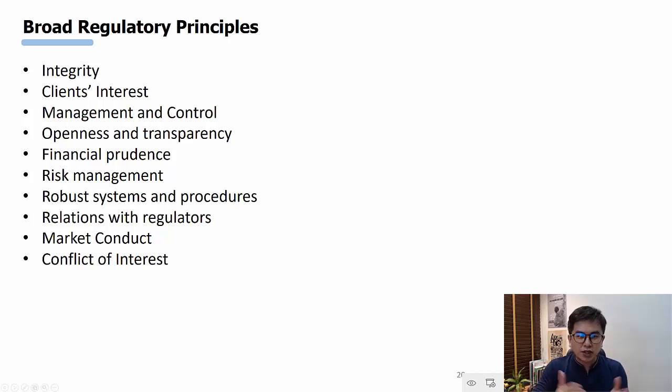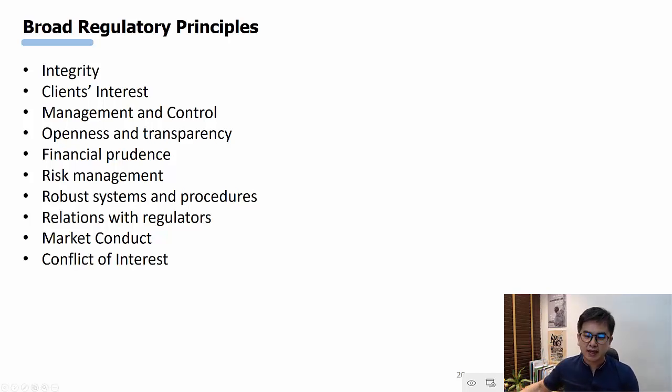The next one is risk management. We have to make sure that these financial institutions have an adequate risk management system, right? They are able to detect all these risks and make adjustments so that when things happen again, they are ready for it. Other than that, they also need to have a very robust system. They are required to have robust systems and procedures in place so that when they are conducting their business, it does not fail easily, right? That is the main thing, right? It does not fail easily.